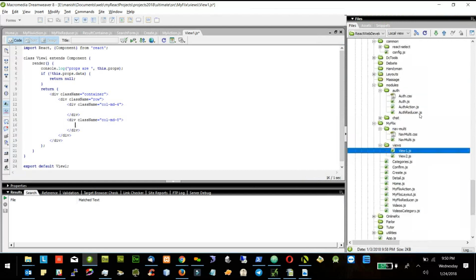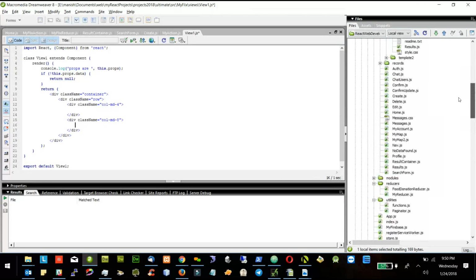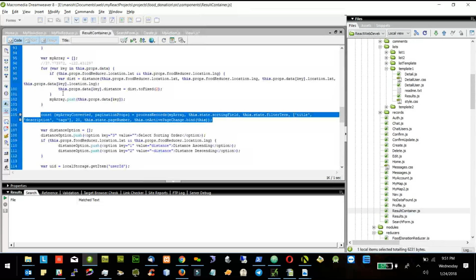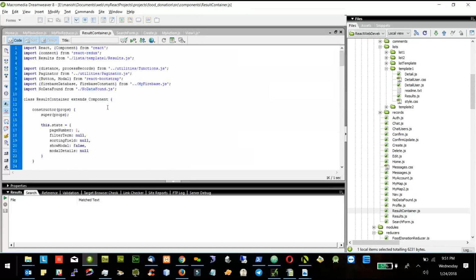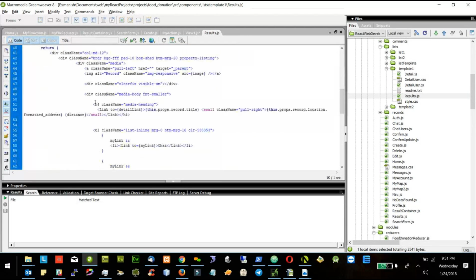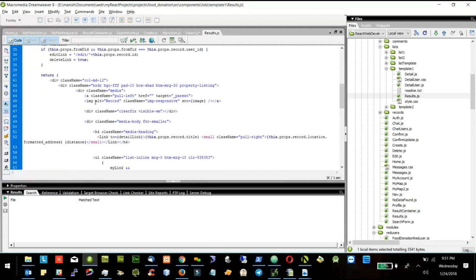So let's go to the food donation and get the view from the food donation website. We have the result container. It is calling template 1 and the results page. It is getting the style.css and we display all the details. So let's try to copy that one.